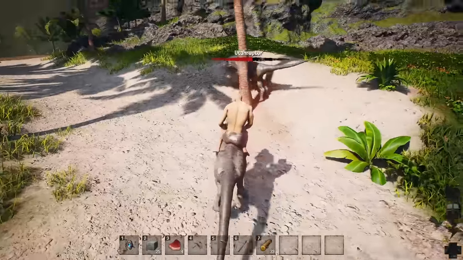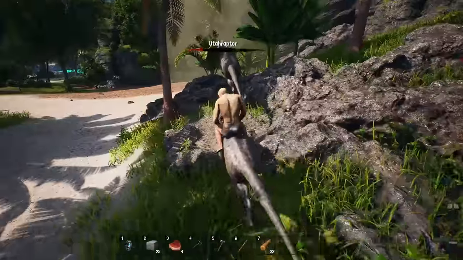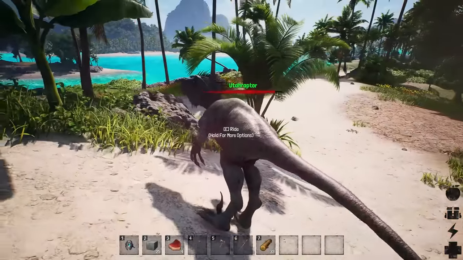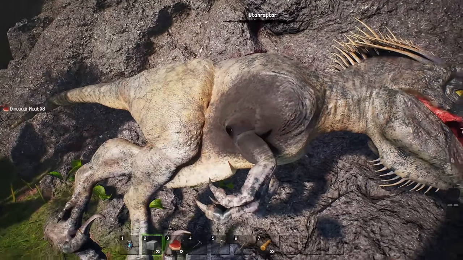Chase the Utah Raptor with the Utah Raptor. This is so cool. Dude, my Utah Raptor's a badass. Dude, just destroyed him. Oh dude, you are a good teammate. You are fine, took like maybe 10% damage. I need hides though. How do I get hide?